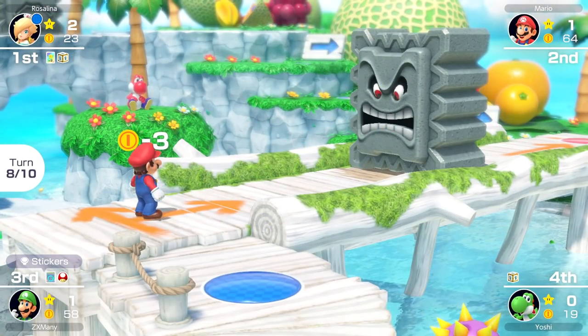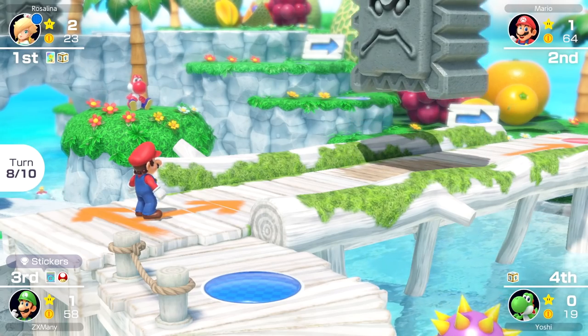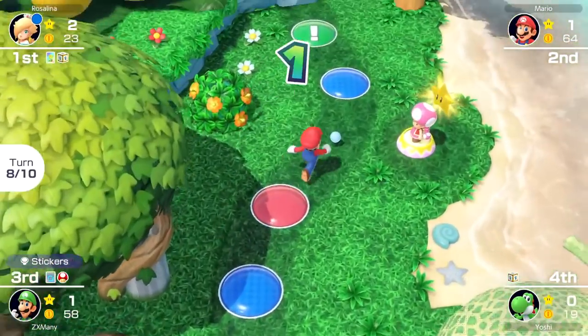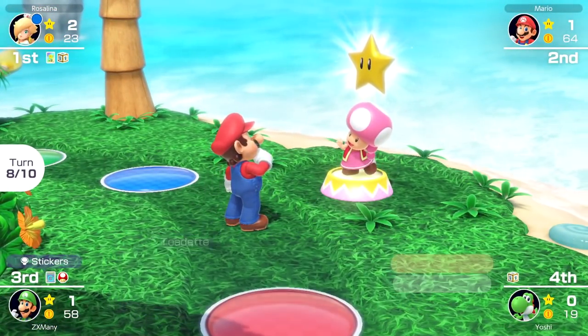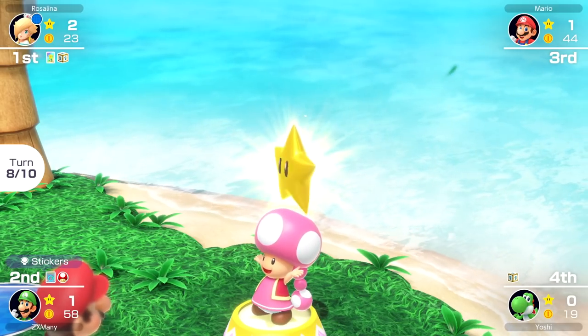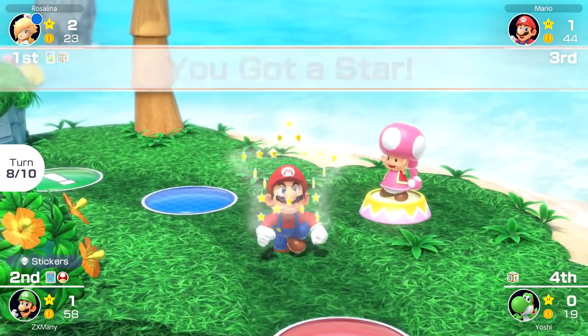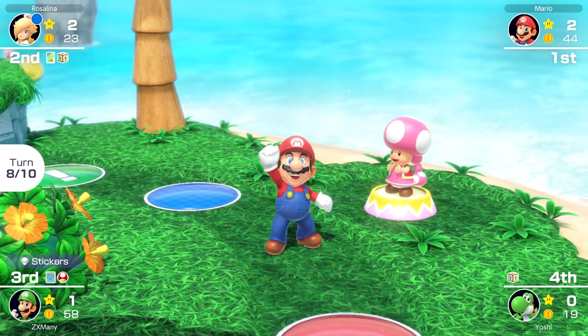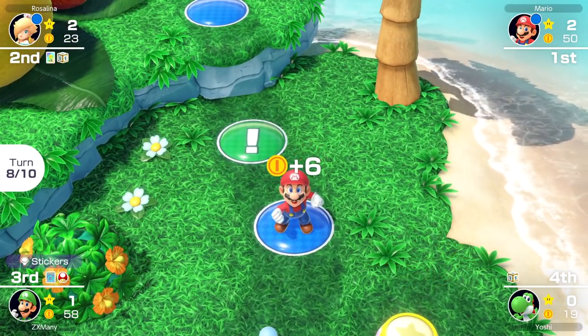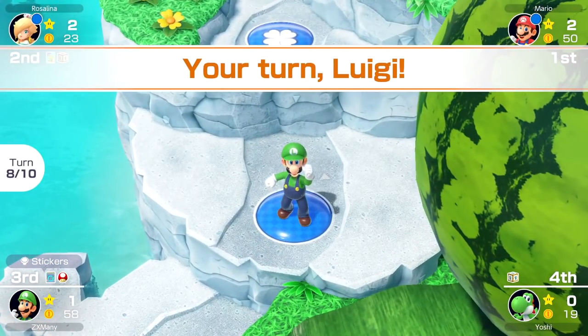Wait. Okay, Mario's passing by here. He's going to be passing by the Boo. Will he be able to afford stealing a star? He might be able to afford stealing a star, and he might steal a star from Rosalina. I guess it's better that he steals a star from Rosalina than steals a star from me. Yeah, because he's going to have just enough coins to steal a star once he lands on a blue space. Let's see. Oh boy, Mario might steal a star from Rosalina. Okay, what are we going to do?